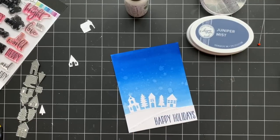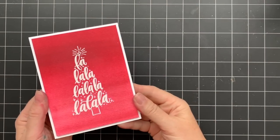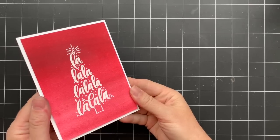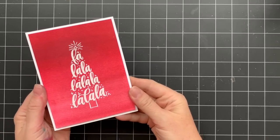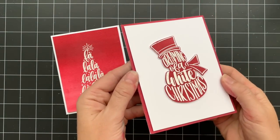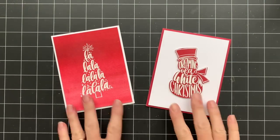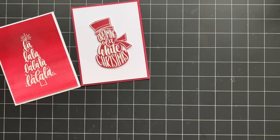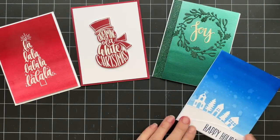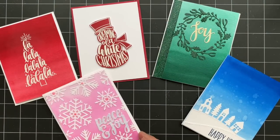Now here's a look at the card that inspired this entire video. This card was made by Elena Kraus. It's absolutely stunning and really shows off that Cranberry Fizz color. All she did was emboss the Fa La La La tree from the Caroling Sentiment stamp set on top of it, added it to a card base, and that's it. And then also from the Caroling Sentiment stamp set is the Dreaming of a White Christmas snowman, and that has another ink blended background on a simple card.